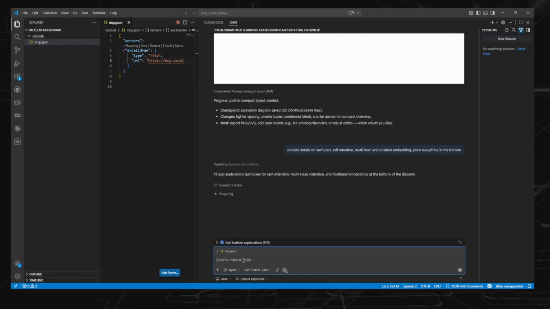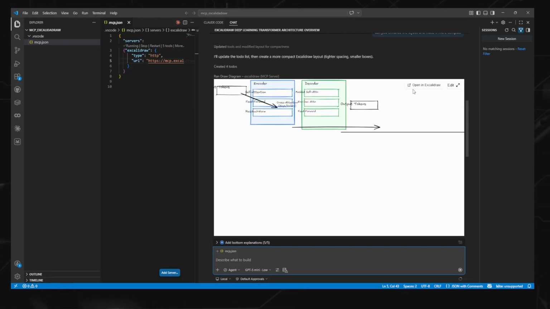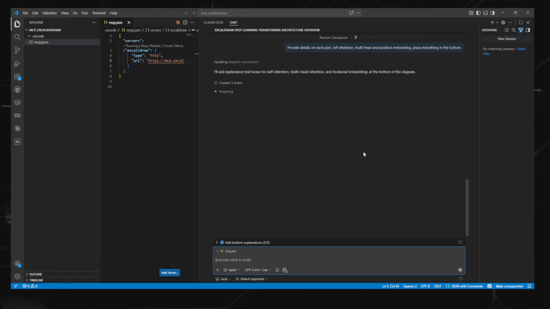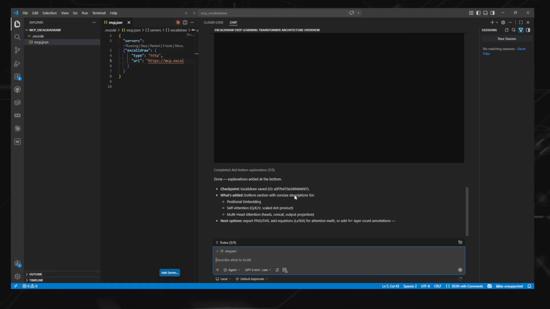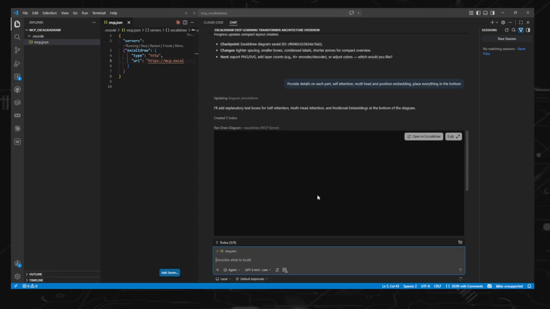Okay, it's creating to-dos. And the cool thing about this is that we'll be able to edit this figure when we click on open in Excalidraw. So first, let's go for the last round of edit. It's actually a good initial draft. It was done with GPT-4o Mini, which is not the best, but we will see that later with another model. The actual figure will be much more complex and the layout will be much better. Okay, so let's wait for this to be working correctly.